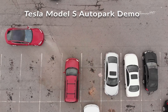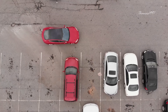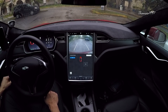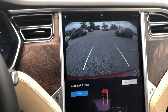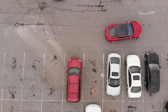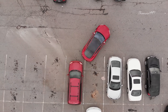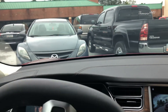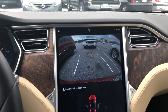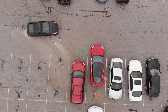First, the vehicle has to drive past the available parking spots, both perpendicular and parallel. Then it displays those exact spots on the huge infotainment screen. The driver, who at this point remains inside, selects the desired parking space. Once the spot is selected, the driver pushes a touchscreen button to let the car take over. It handles the steering, acceleration, and braking. When there's not enough clearance due to obstacles, the car will make the necessary adjustments, and it can even apply the handbrake at the end.